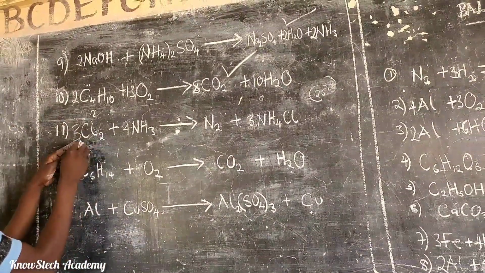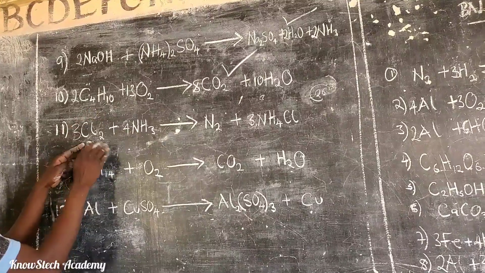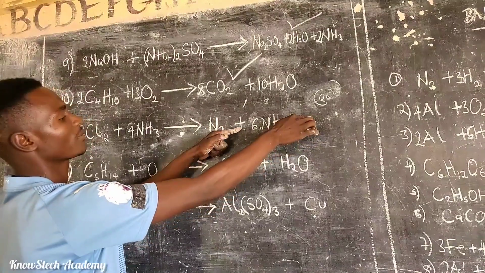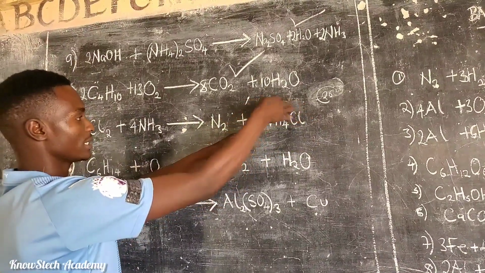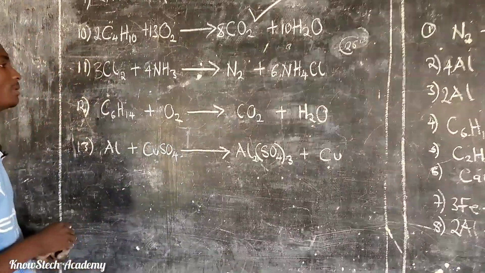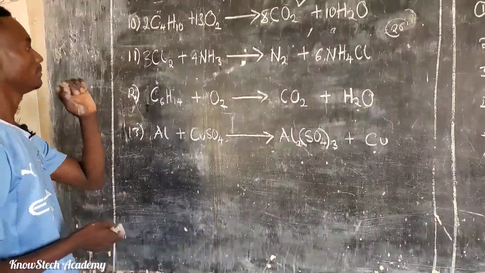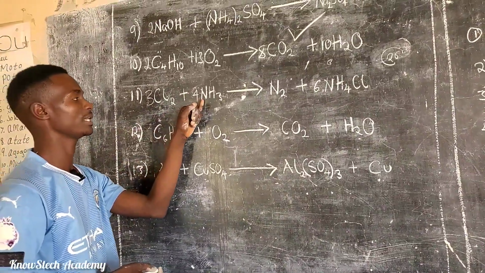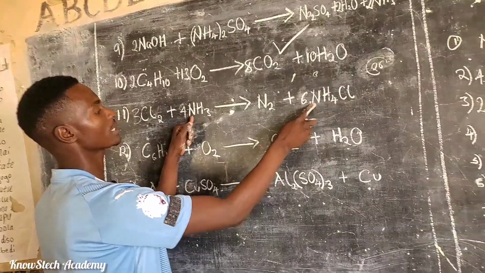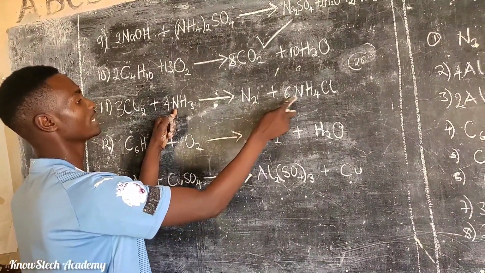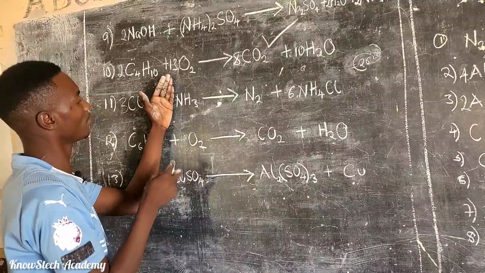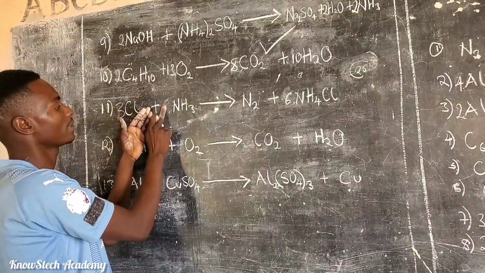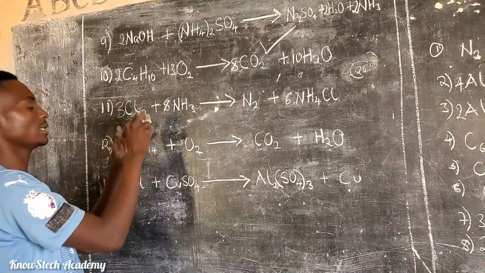Now if we put a 3 here, the number of chlorine atoms will balance, right? Then here we are going to change the 3 to 6 because we only have 1 atom of chlorine this side. So we write a 6 here, and the number of chlorine atoms balances. Next is nitrogen. This side we have 6 plus 2, 8. Which number can you put so that it becomes 8? So 4 out, 8 in.